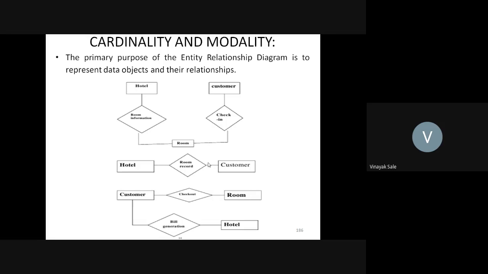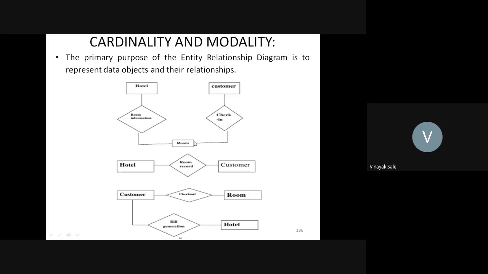So this is the first figure of the hotel management system. This is the primary purpose of the ER diagram, to represent objects and their relationships. So hotel has room information, then customer checks in the room. This is simple.